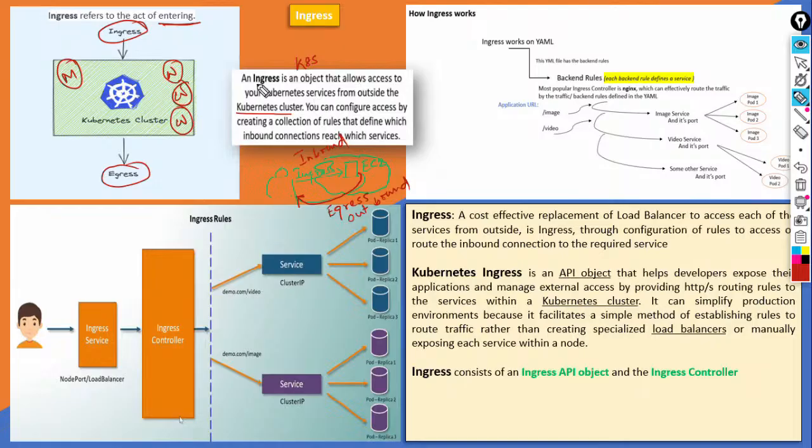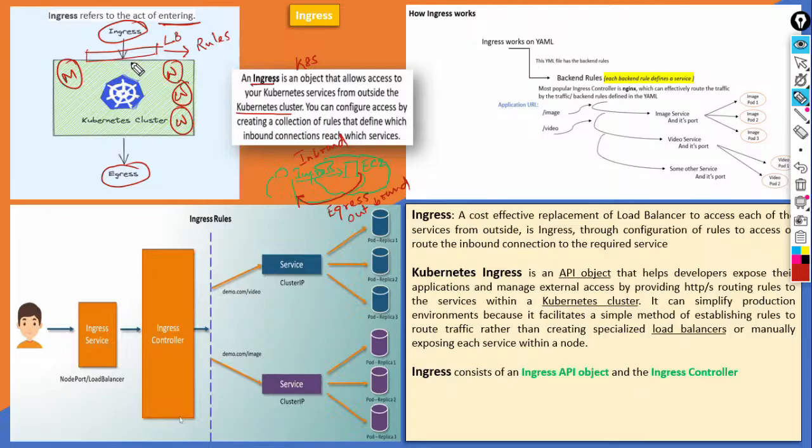And then you have to access the ingress, which is an object that allows access to your Kubernetes service. So there will be a layer available before you enter the cluster. You can say this is a load balancer, as well as it has logic and rules. There are ingress rules that will validate your endpoint where you want to go. Then it will call the ingress if the validation rules are validated.